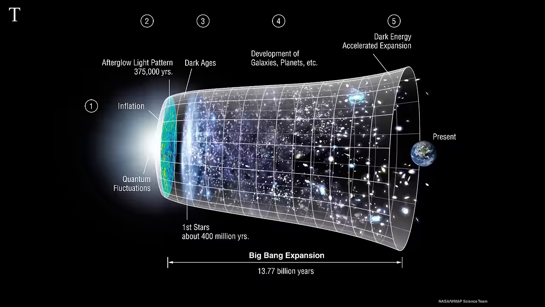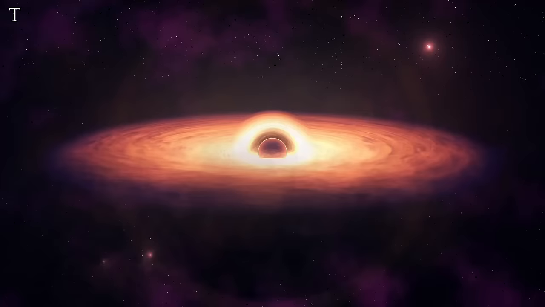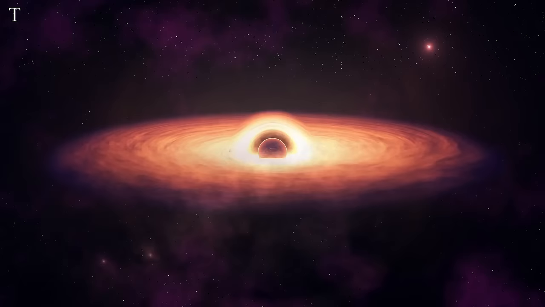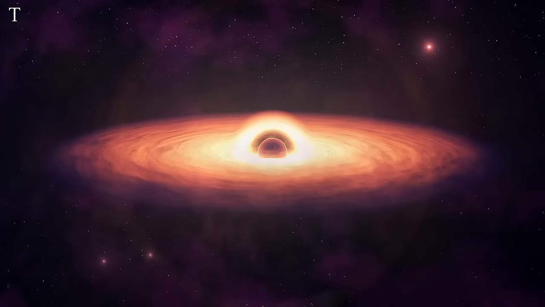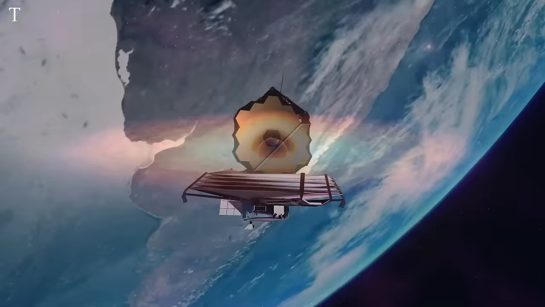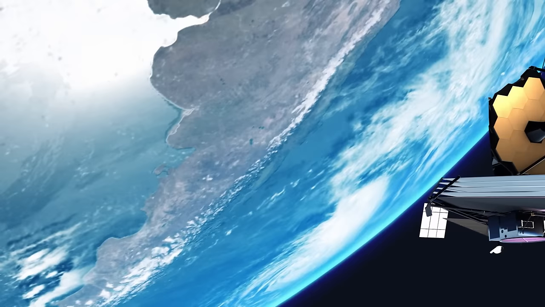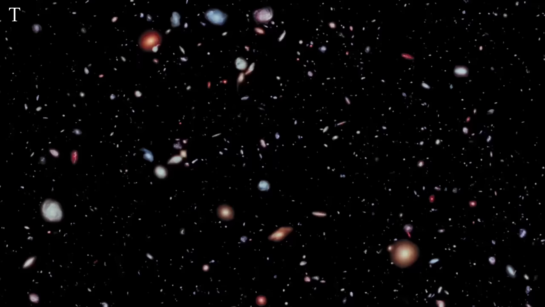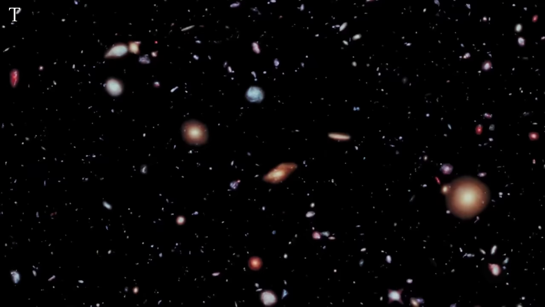However, there is nothing inherently fishy about these features of the standard model. Scientists often discover good, indirect evidence for things that we cannot see, such as the hyperdense singularities inside a black hole. But in the wake of Webb's confounding data about galaxy formation, and the worsening problem with the Hubble constant, you can't be blamed for starting to wonder if the model is out of joint, and it might be time for us to take a radical departure from the standard model, one that may even require us to change how we think of the elemental components of the universe, possibly even the nature of space and time.